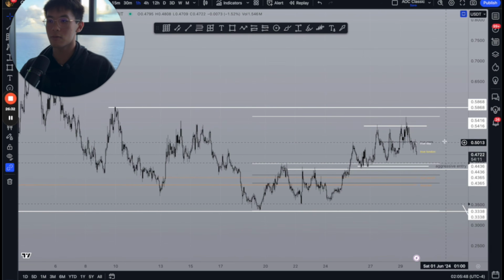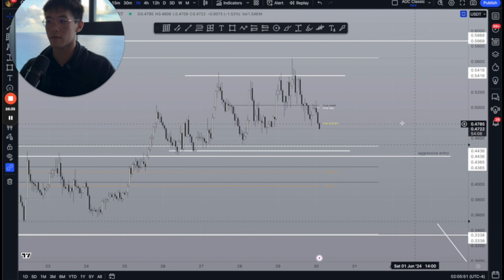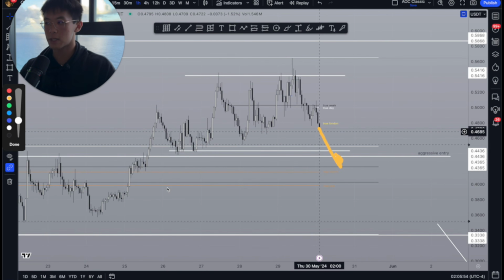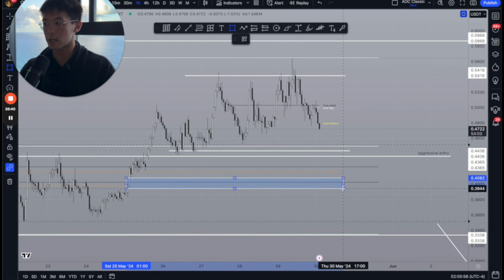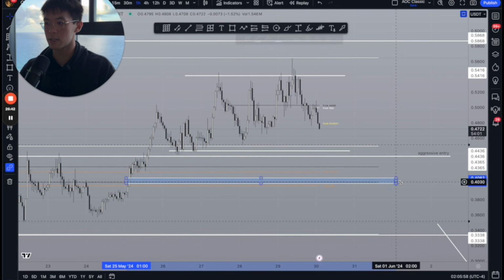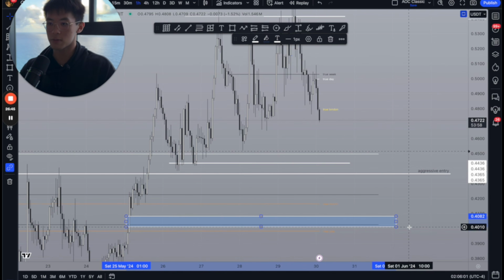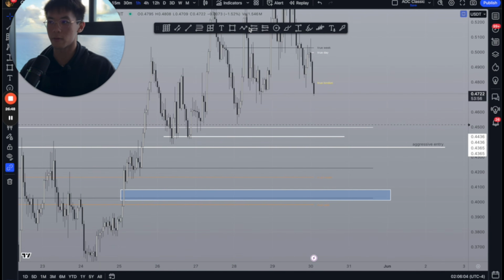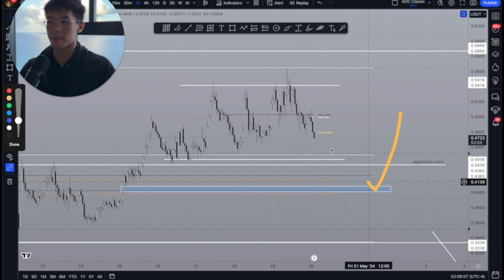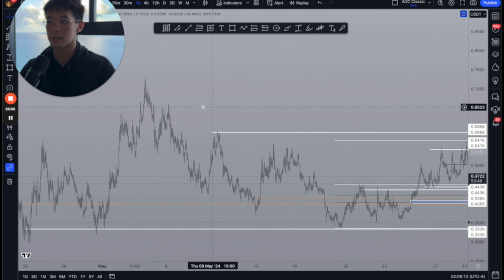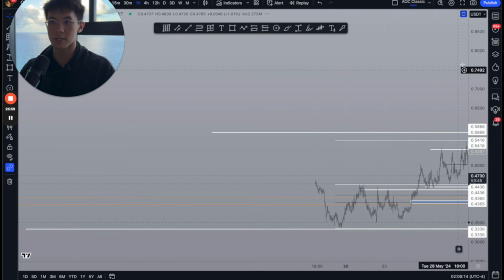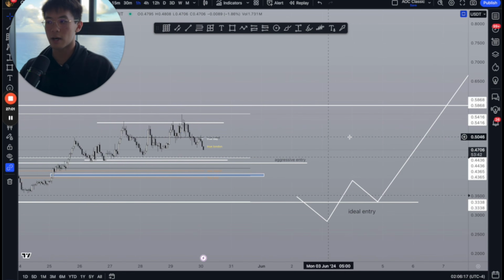But anyways, now I do think that in terms of the higher time frame, you're going to take out this level right here. Potentially, there is a world where you can come lower into a deeper discount region, quite literally around 0.4. And then here, you're either going to bounce from either one of these levels and go back into an uptrend to target either 0.6 or 0.65 or even 0.7. So that's my guess on what the higher time frame is going to do.